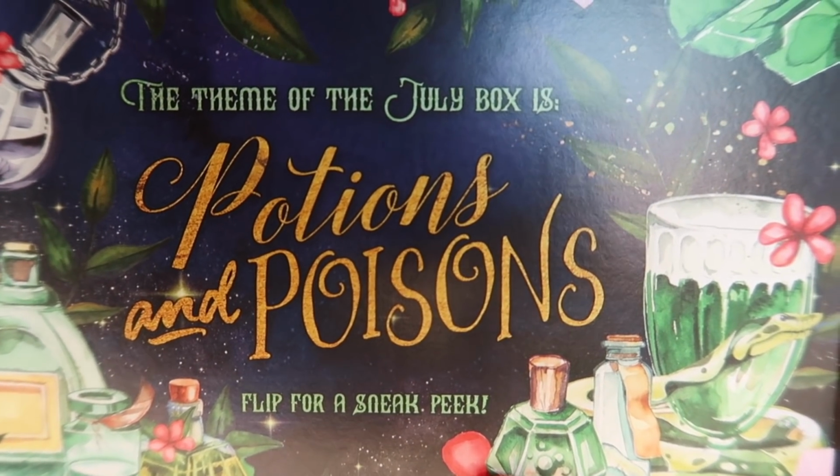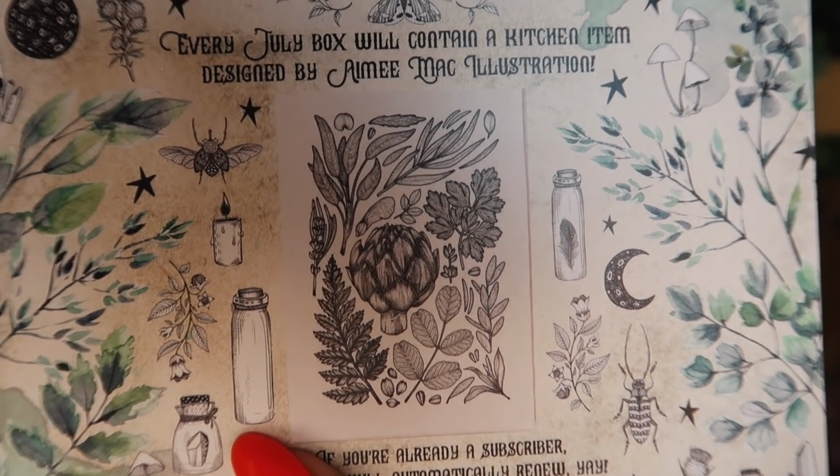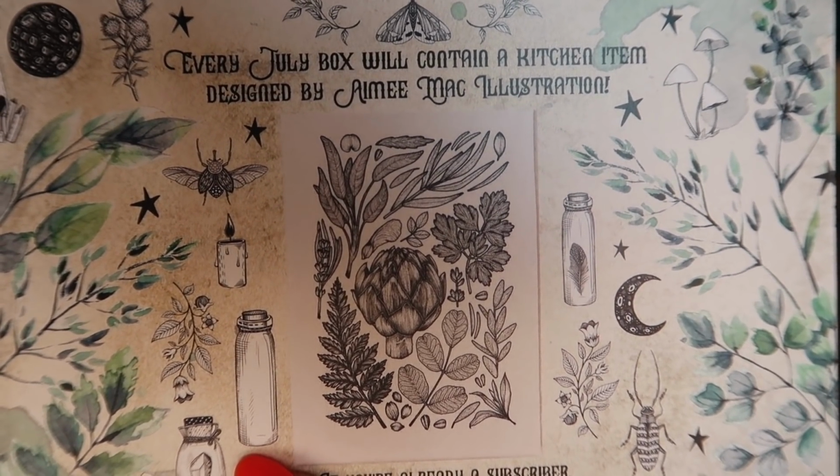And then we have the monthly Owlcrate newsletter, and oh, the theme for the July box I'm really excited about because it is potions and poisons. And the item reveal is that every box will contain a kitchen item designed by Amy Mack Illustrations.